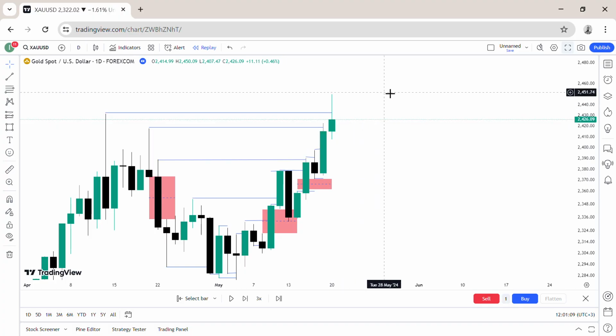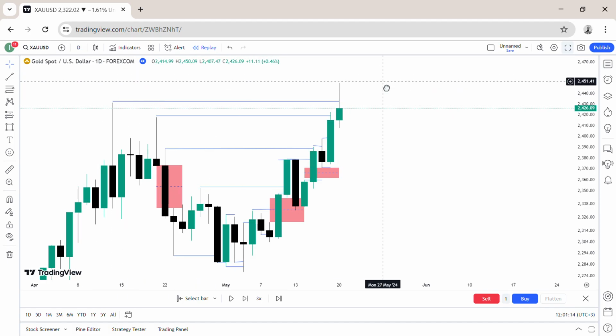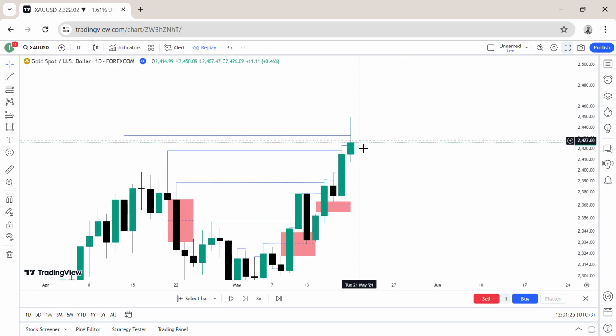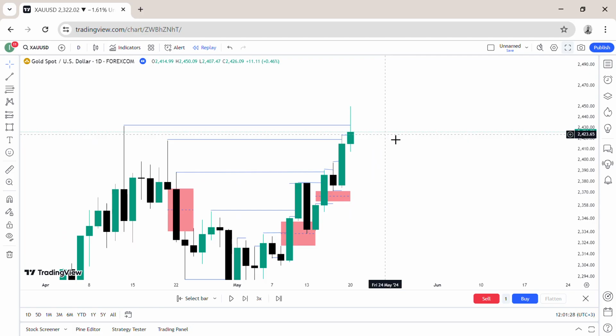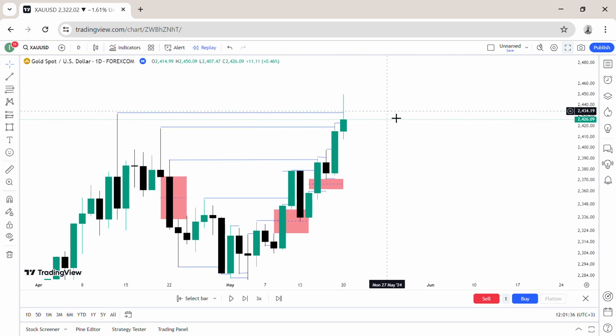Now looking at this, considering the previous swing high, this candle traded above it but closed back in. But even if it closed above the previous day high here, I wouldn't go bullish, because looking back left, the history tells you a lot. I always say, if you are trading, the history tells you everything. Always look back. If you don't know where you're coming from, then trust me, you won't know where you're going.